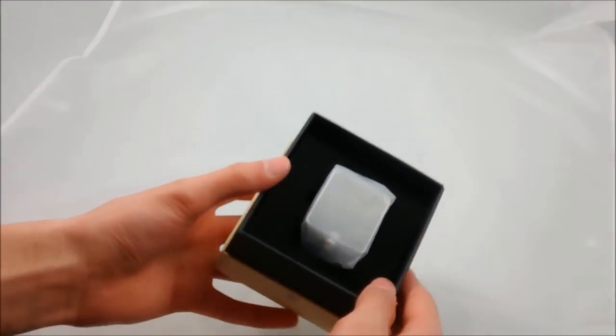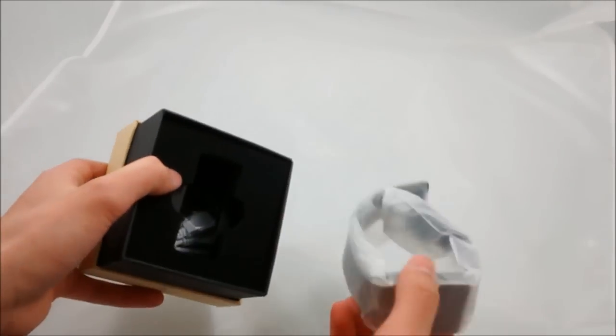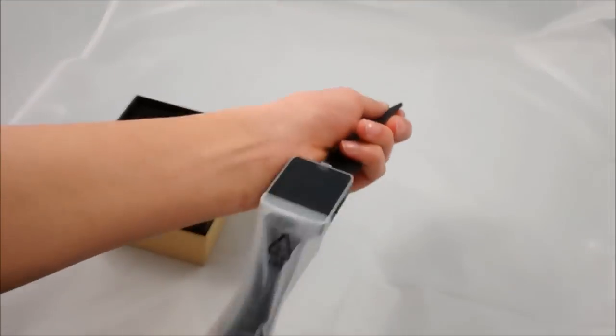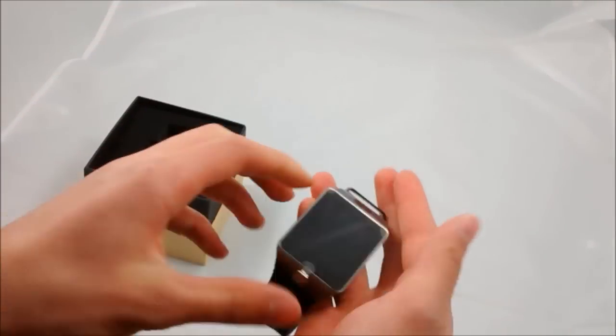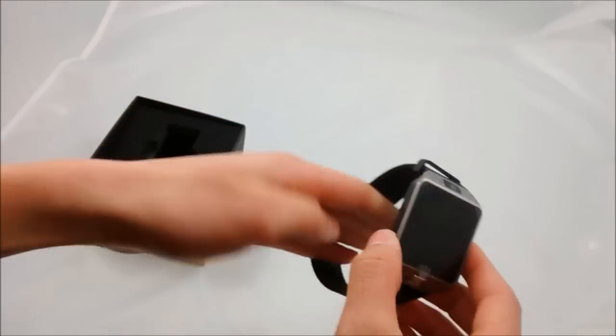But then we have the watch itself, which I have to say looks amazing. That would be one of the definite pros of this watch. But let's take it out of this little bag, and I'll show you guys some first impressions of it. As you can see, it does look pretty big, just looking at it for the first time.